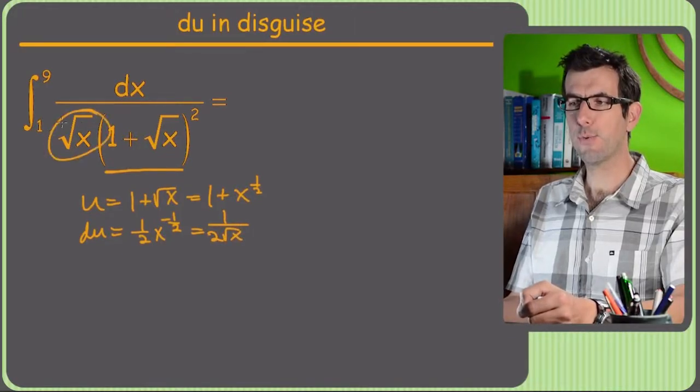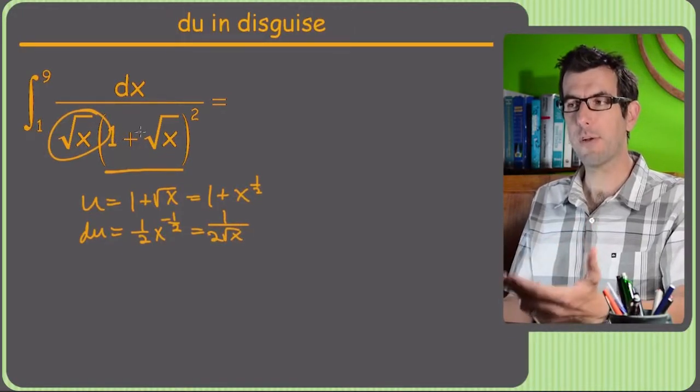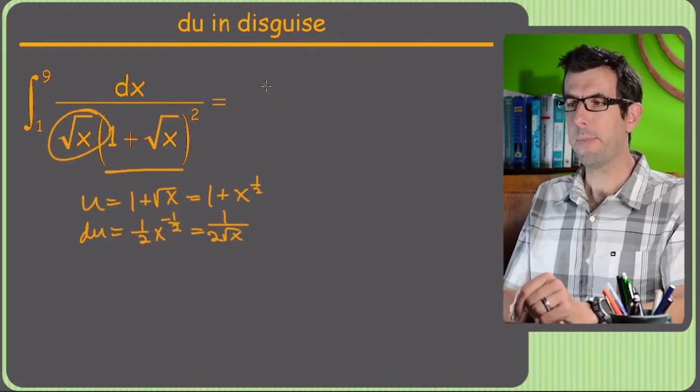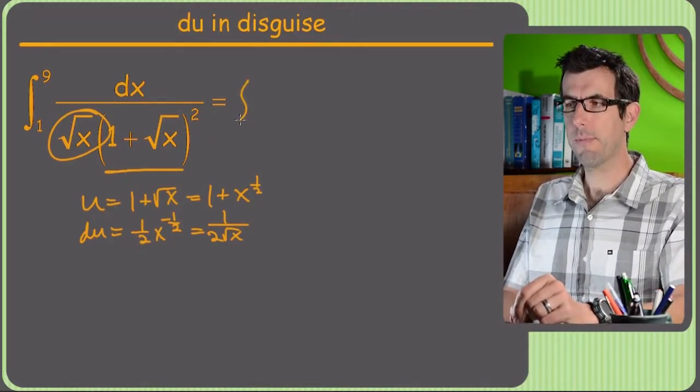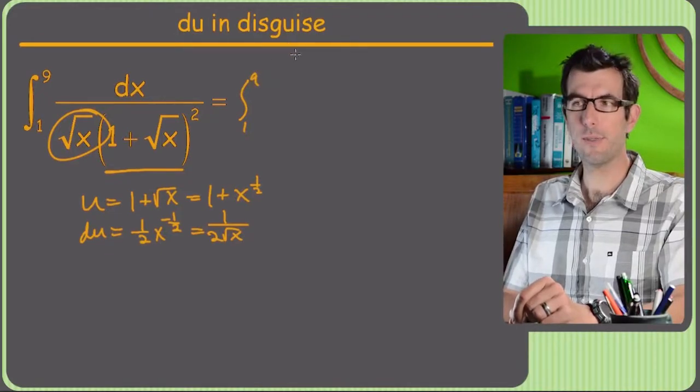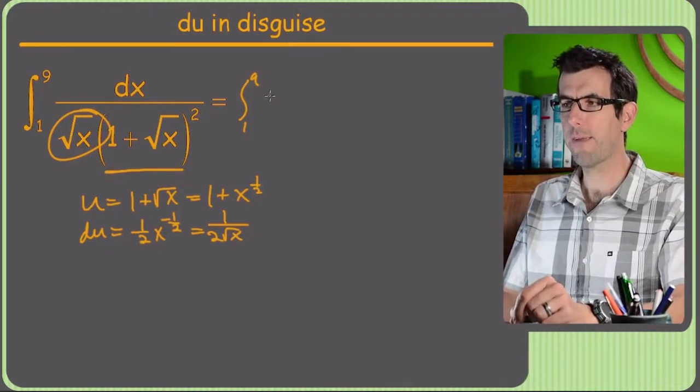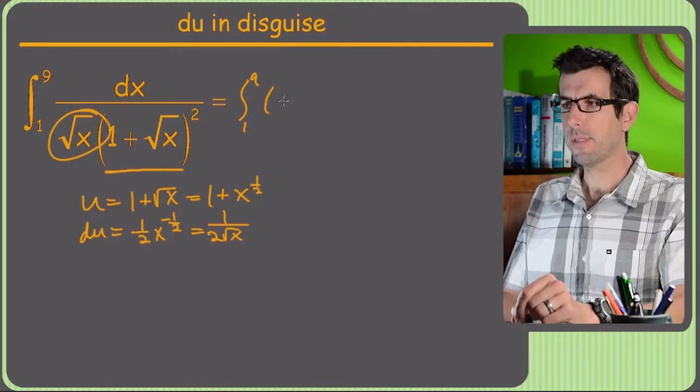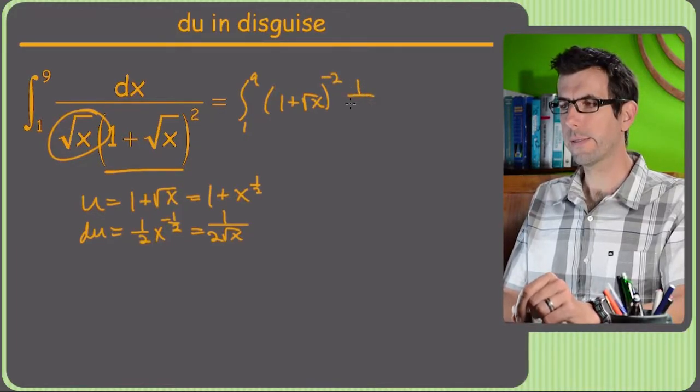So now you see why this root x is actually our friend. It's part of our du. It's going to go away. So of course we want to rewrite this problem. Now that we realize our du's could possibly match up, we want to rewrite everything with exponents. So 1 plus, I'll just leave that as root x because the one I'm really concerned about is this negative 2 power. And then I got the 1 over root x, and I got the dx.